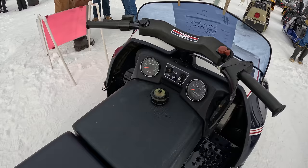I like the look of this Yamaha. The gold. It looks like upscale. Like it's a luxury Yamaha for people with no budget. Got the gold. I mean, it's just the gold color. It's like riding a Gold Wing. Yeah, it's a Gold Wing of snowmobiles. Except it's a Yamaha.